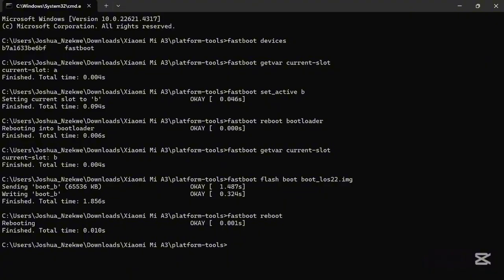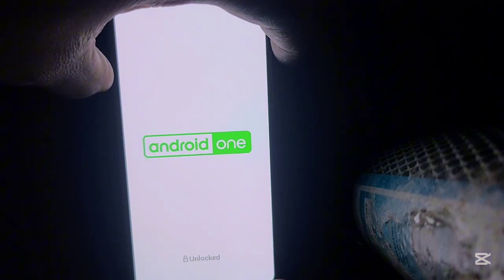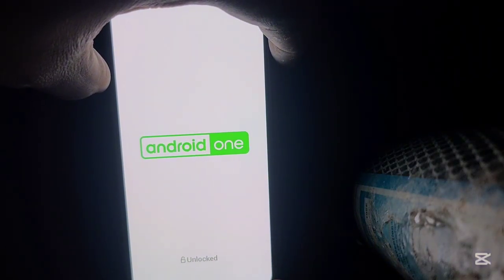Okay, so I guess my phone should have been fast booted by now. There we go. So like I said, hold the volume up key till the recovery shows. Okay, so we are in Lineage recovery right now. Like I said, I've not flashed Pixel OS before. I don't know the actual recovery to use, but I'm just trying it out.